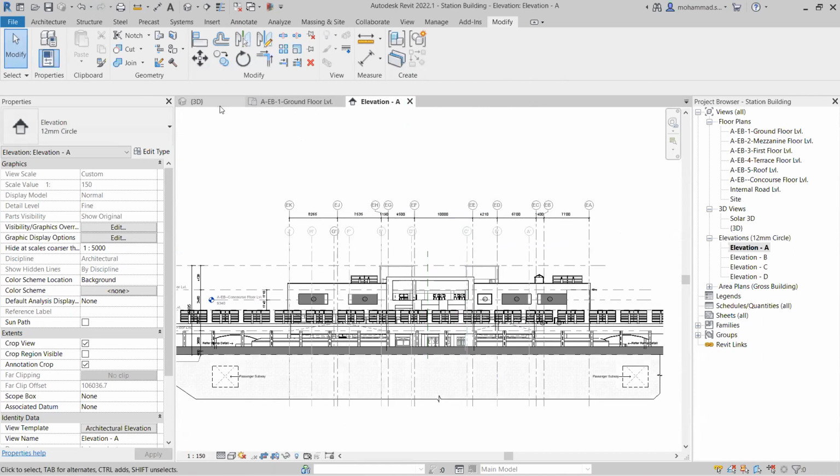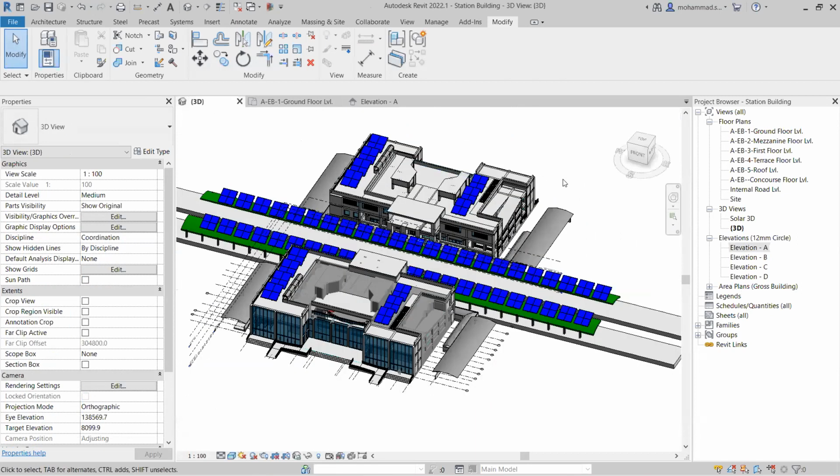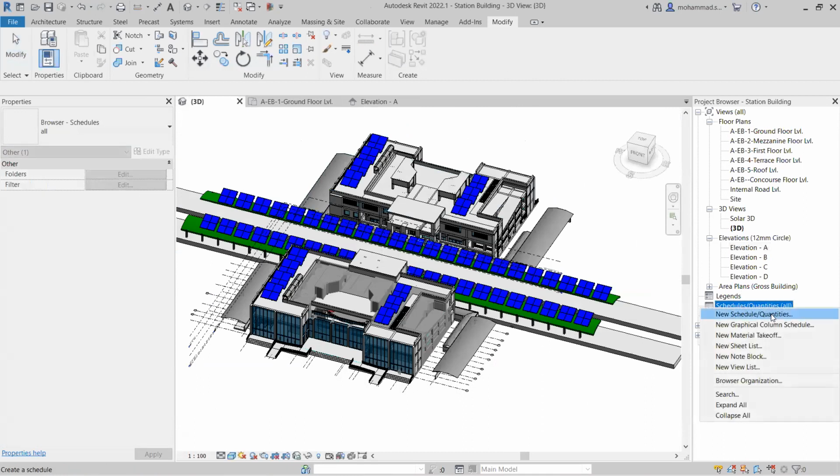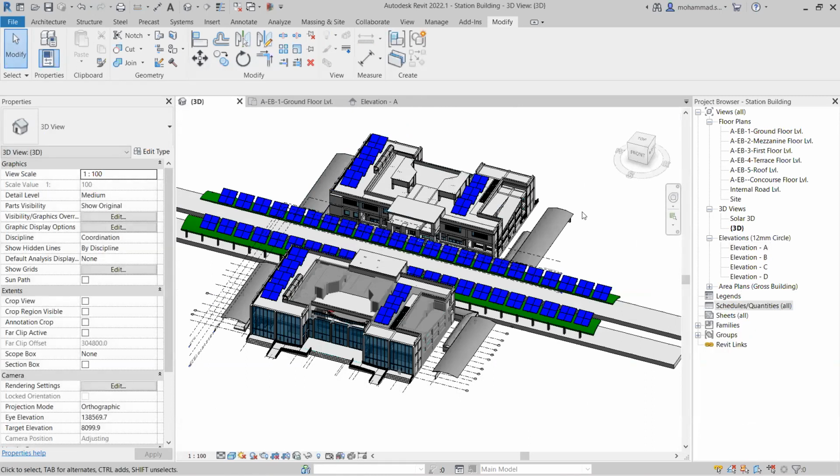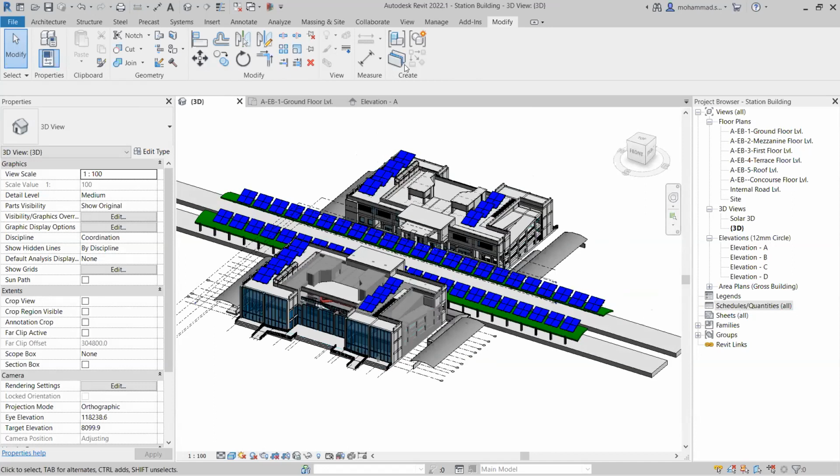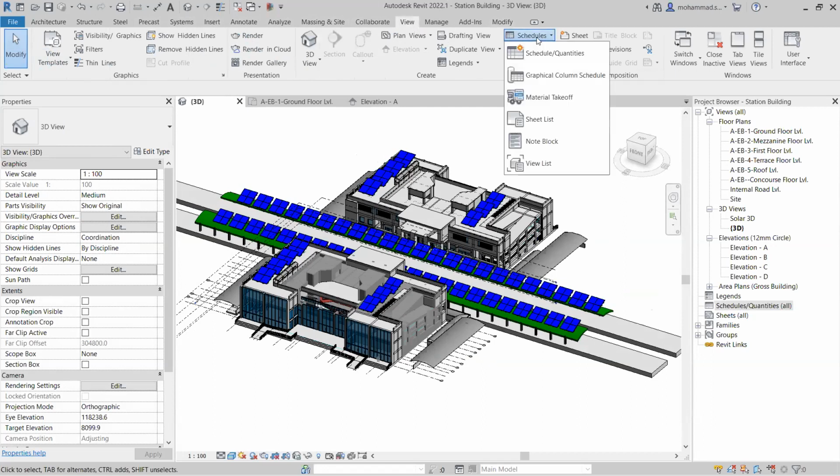Further, quantities of a particular material or component can also be created. For example, how many solar panels are placed here? If I need to count them, I can just leave this to Revit, because once the model is developed in Revit, it becomes a database, and the database can be extracted in the form of 2D views, 3D views, or tables also. This is the interface of Revit. Under the View tab, schedules are also kept here, because for Revit, not only plan views or 3D views are considered views. Schedules are also considered views, because for Revit it is all database. You can collect it in the form of a table also.